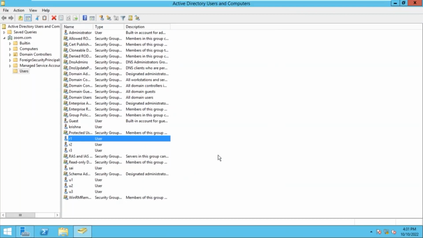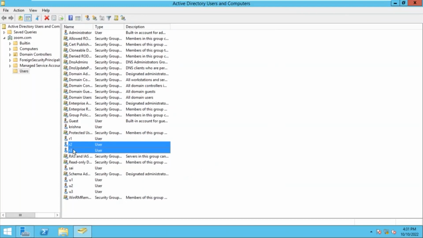Now let me show you one more time how to apply the roaming profile for multiple users. If you want to apply the roaming profile, first select multiple users using the control key.